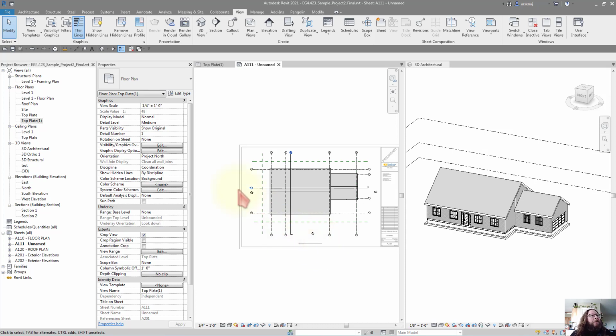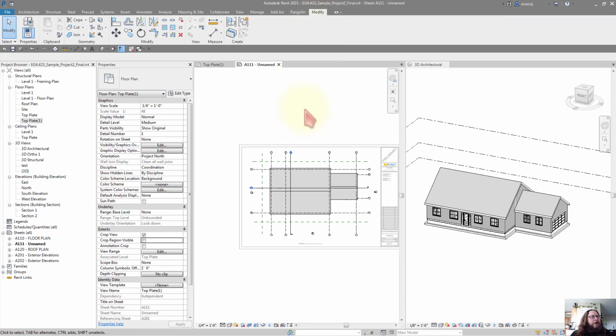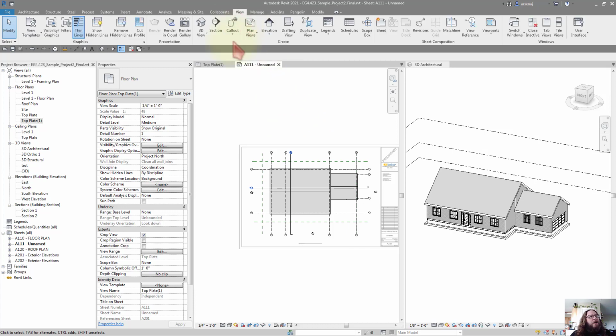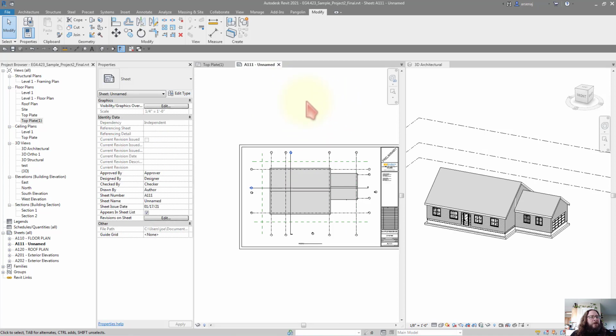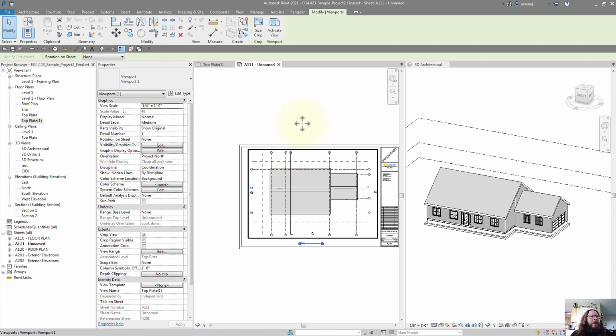and then to get out of this view, let me see, is there a modify tab? Well, to get out of the view, there should be another button for deactivate view, but I'm not seeing it. But that's okay. Let's check the modify tab again just to see if I didn't see it. I usually use a shortcut key, but to get out of a sheet view, you can double click, or left click out and away from the view. So I'll do that, and now we're out of the view.